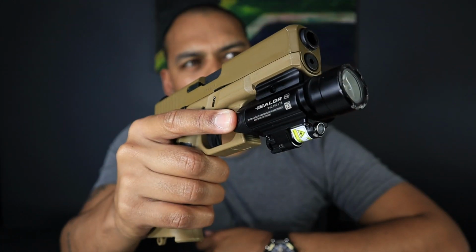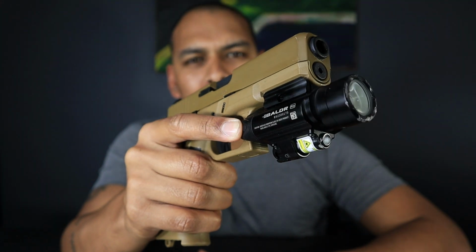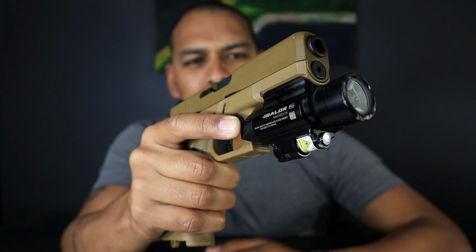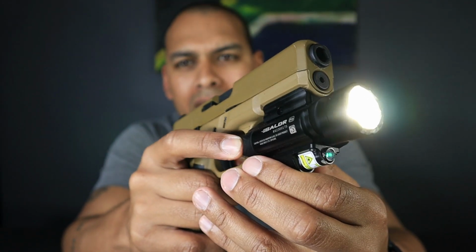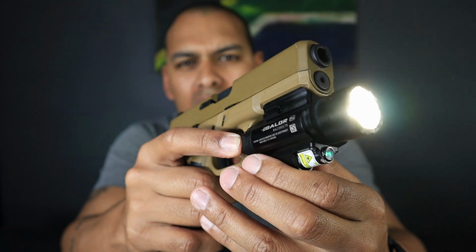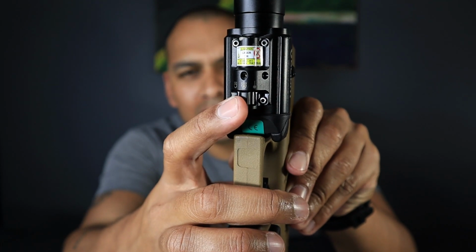Functionality is the same as your PL2 Valkyrie PL Pro. One click for on, one click for off, press and hold for constant on, press both buttons for strobe, and double tap and it will dim to 300 lumens. I don't know why anybody would use that. Olight, two things. One, I think you can do away with the ability to put it on light only. You can also do away with the ability to lower the lumen count. If you're using this defensively, you want all the lumens, you want all the candela, right? Maybe make it a bit cheaper and smaller.